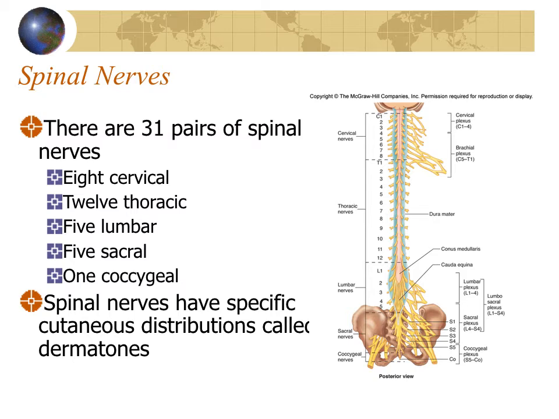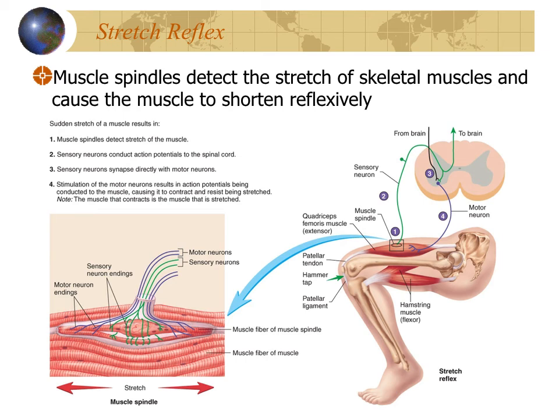Okay, in the peripheral nervous system, you have these 31 pair of spinal nerves. Those are coming out between the vertebrae at the intervertebral foramen. Spinal nerves have cutaneous distributions called dermatomes, but they also have branches going to visceral organs. They combine and recombine, especially in areas where the arms and legs come in. This leads to plexuses, the cervical plexus and the brachial plexus, things like that. The nerves carry information, and most of that information is traveling very, very quickly.